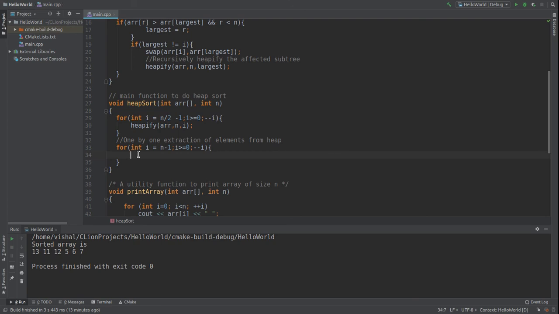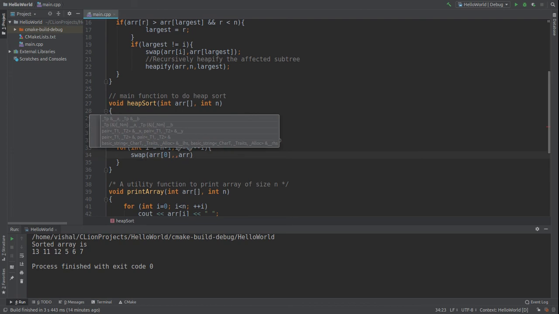The first thing that we are going to do in each iteration is swap the root position, which is the 0th position of the array, with the last element, which is at the ith position.